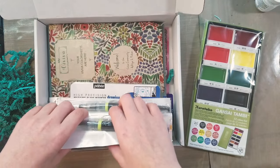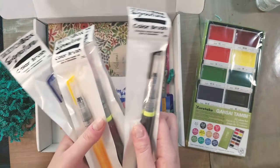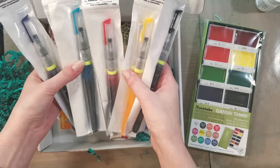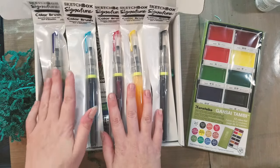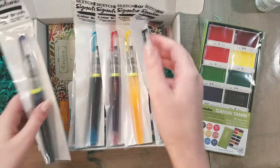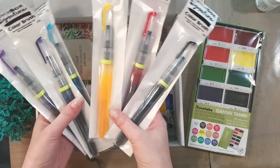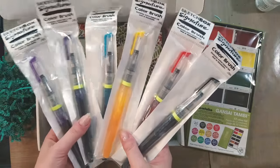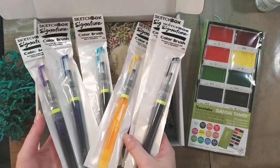They also sent, wow, actually they sent a lot of stuff. I guess for 99 bucks they better. They sent their brand of watercolor brush pens, which I like their watercolor brushes, and these are filled with different dyes. You get dark blue, light blue, red, yellow, and black. Pretty good color range. Actually, that might be purple. Pretty good color range. I'm not disappointed by that. It's certainly cheaper than them making that. These themselves are cheaper than them sending mermaid markers, or cheaper than them sending Pentel brush pens. Those both tend to get pretty pricey.